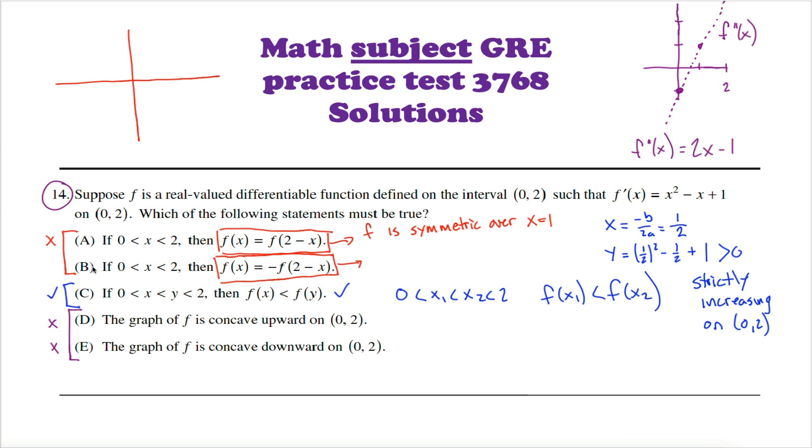I can sketch a little graph. In order for statement b to be true, the graph to the right of this point at 1, 0, maybe it looks something like this, has to be the same as the graph to the left of 1, 0, except reflected over the line x equals 1, and then reflected over the x-axis. So it looks something like this. If statement b is true, our graph f looks kind of like this. I mean, just based on this criteria, it doesn't necessarily have to have this shape, but the fact that its first derivative is quadratic means the function is cubic, and since the first derivative is positive, we know it's strictly increasing. So could the graph have this shape? In short, no.